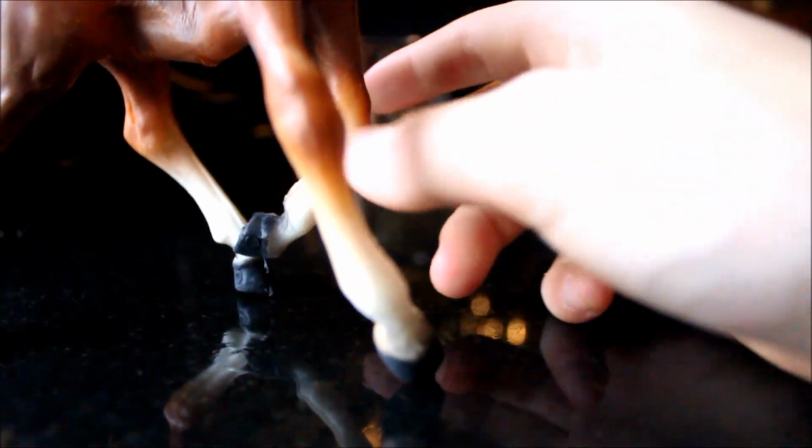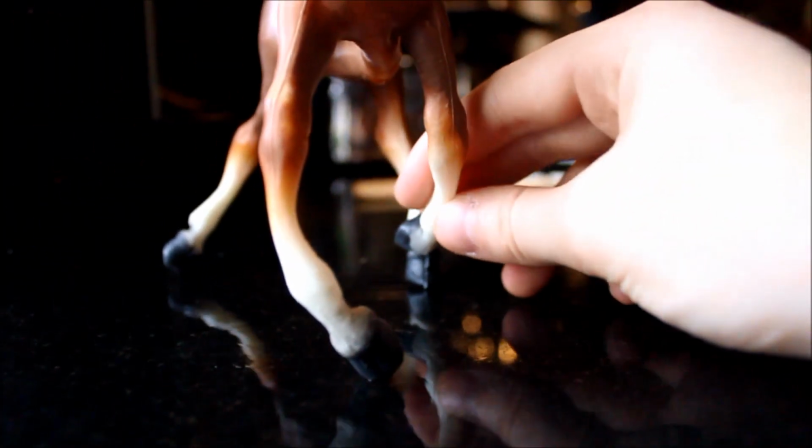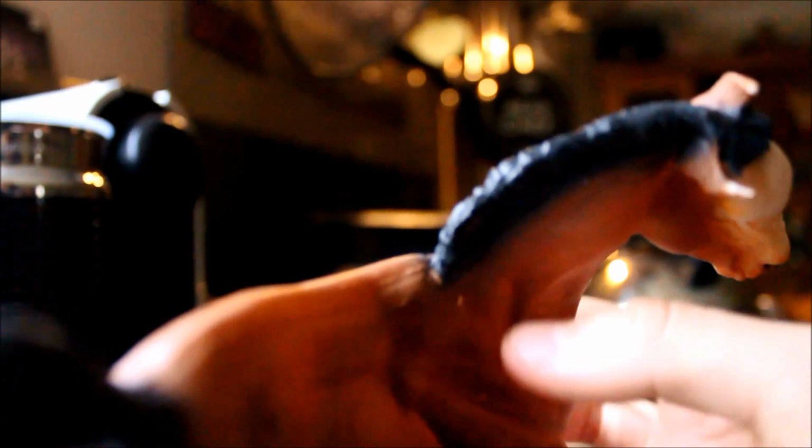This leg has completely bent and warped out of shape, and so has this leg when I applied a little bit of pressure to this area. I applied some pressure to the neck, which bent his head sideways and created this angle.